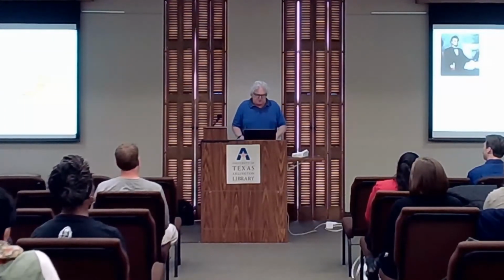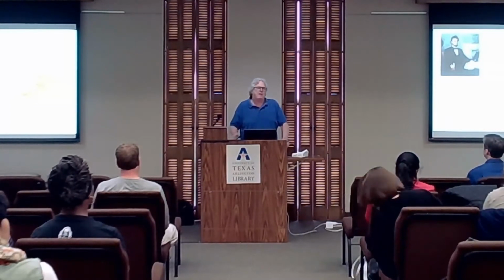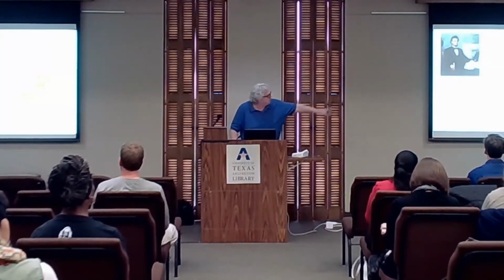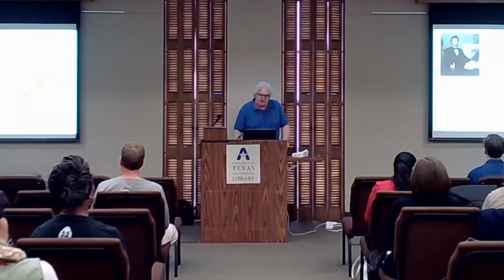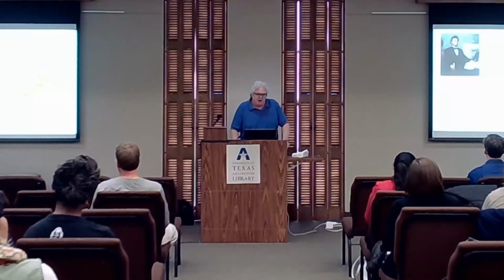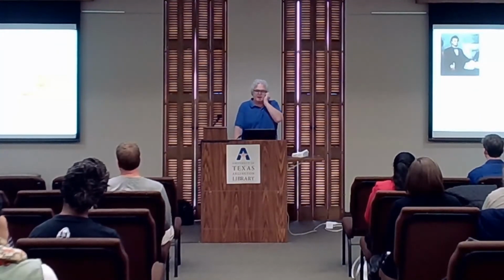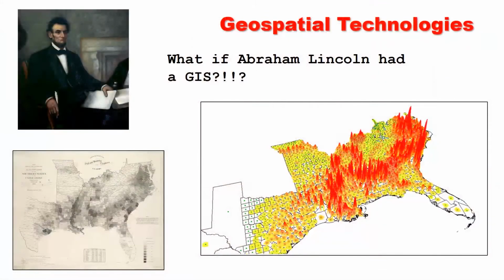My name is Dr. Charles Travis, and like Andy, I'm a historical cultural geographer, but I also teach geographical information systems here. What this image on my far left is, is a kernel density mapping of the 1860 map. So in a way it does the same thing, but it visualizes it in a different way, in a way that's sort of 3D.